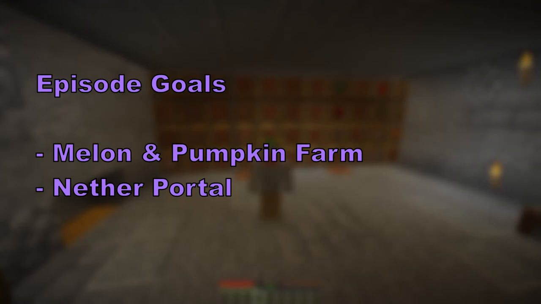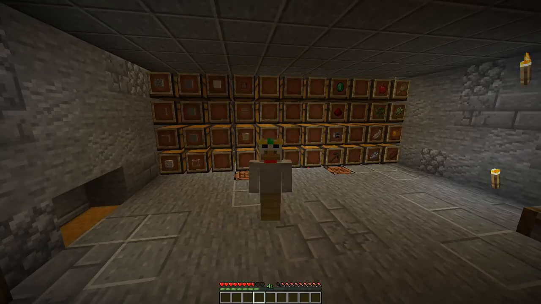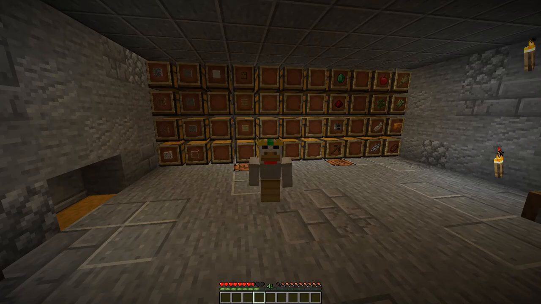Goal number two for this episode, we are going to build ourselves a nether portal. This is going to be a pretty easy goal, given that I used to have a lava pit just on this level and I filled it all with water and created a bunch of obsidian. So it's just going to be a matter of mining it, setting it up, lighting it, and seeing what the nether has to offer in our starting location.